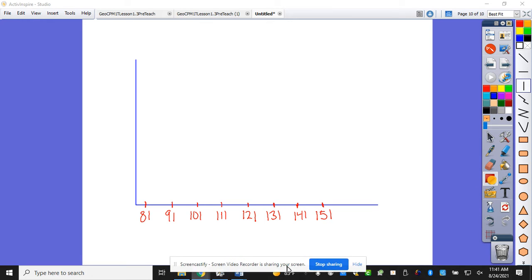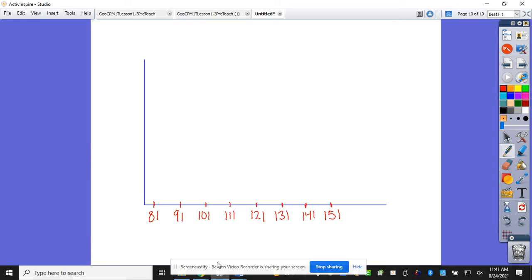What should my label be? If I wrote my label in context, what would my label be down here? SAT. What scores? IQ scores. Sorry. If those were SAT scores, that would be an issue. Label, what's going to go here? What's the highest one I need to get to? Now, you can always go past and go to like 20 and go by 4s or something. That's fine. But you just need to make sure you at least cover. Again, mine does not look spaced out that great.